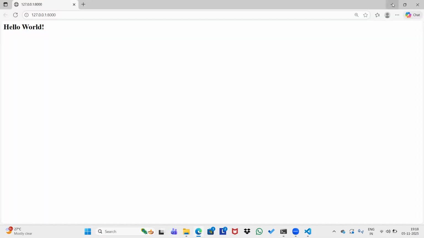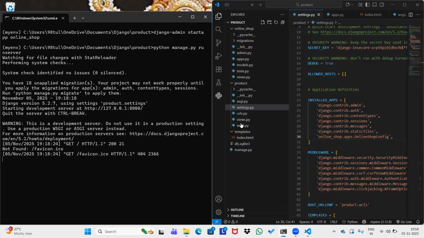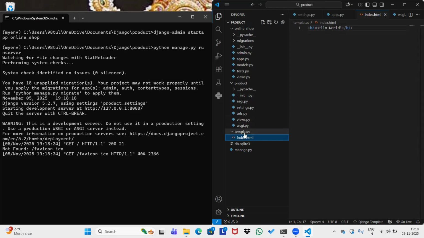As we have already created the template and added it to the project, and also done many things in urls.py and views.py, and created another views.py inside the product folder, we are getting the same output that we got for the template without using an app.